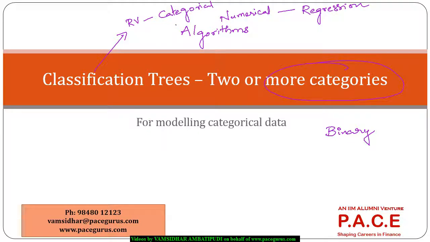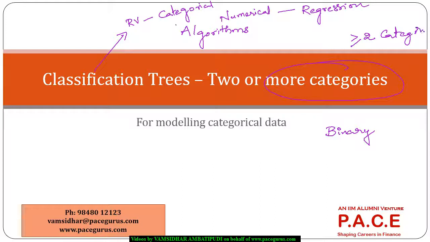So here we are looking at those specific algorithms where I'm trying to group the data into more than two categories. Or probably these methods are applicable even for binary or in some cases for more than two categories as well.